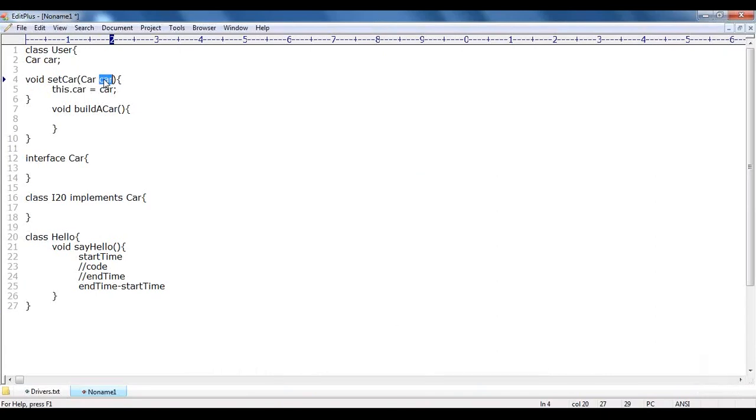We are not calling the constructor at all, and we are not invoking any methods on it. It is just a dummy object that we can create using mocking frameworks like EasyMock or Mockito. These are the two famous mocking frameworks which work very well with JUnit. Here, car is an interface, right? So you cannot create an object of this, and you cannot provide an implementation for this. In that case also, you can treat it as a mock object, that means a dummy implementation. That is what we call mocking.